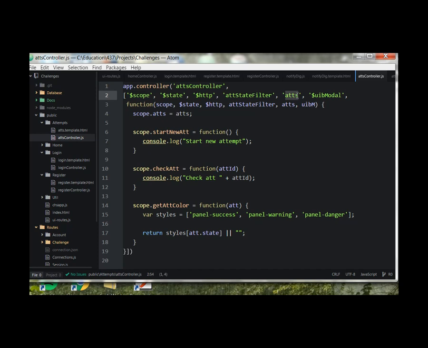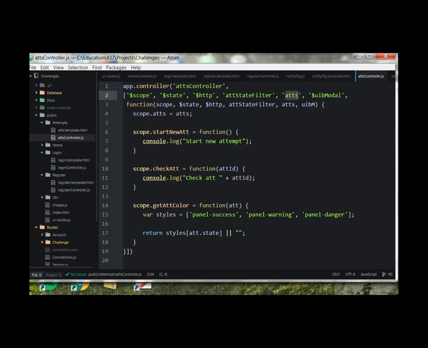Where'd that come from? Built in? You can tell by looking at the name. Is that a built-in? No $ sign. That's not built in. We've had other ones that were not built in. I had notify dialog, right? And what did I have to do to make that usable as an injectable service? Just create it. That's it. Boom. It's ready to go.